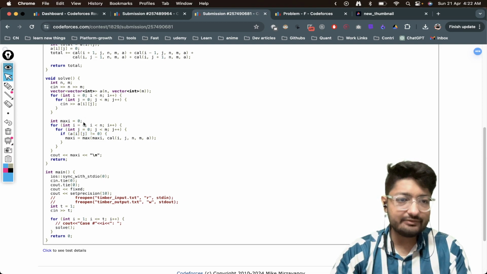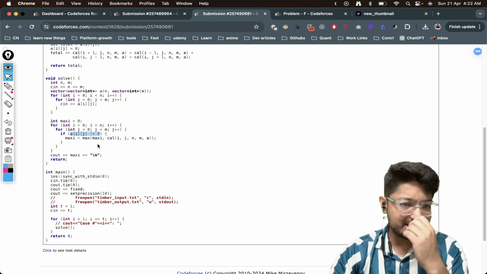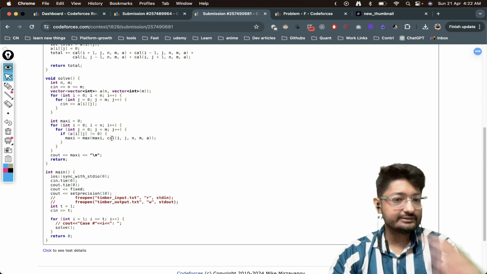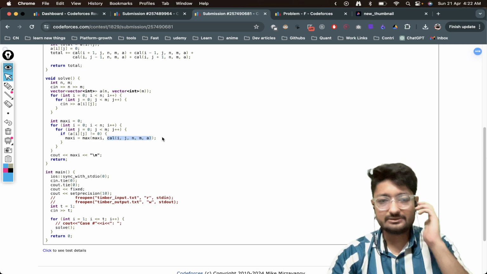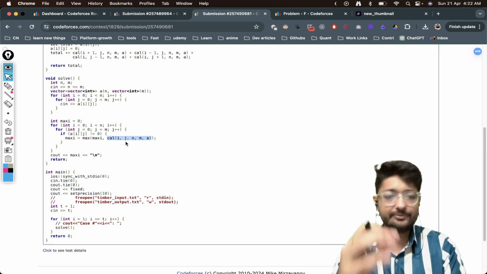So if in the grid A I get a non-zero value, we'll start our DFS from that particular point, which will be called using this calculate function, starting from the ij value. This is the boundary, n comma n, and this is the grid that we have. We'll call this calculate function with these parameters, and this will return the maximum size or depth of the lake.